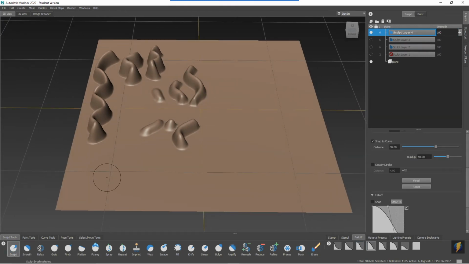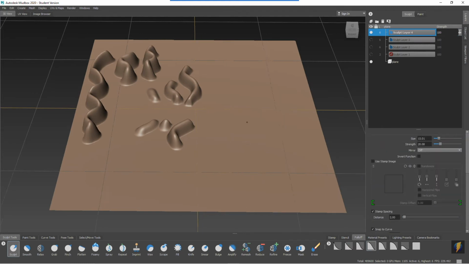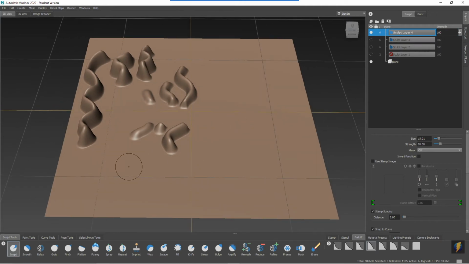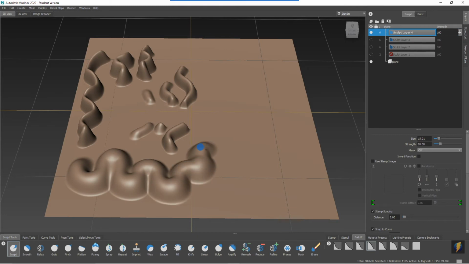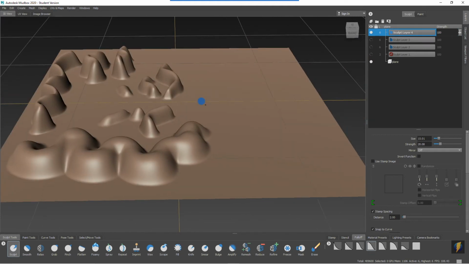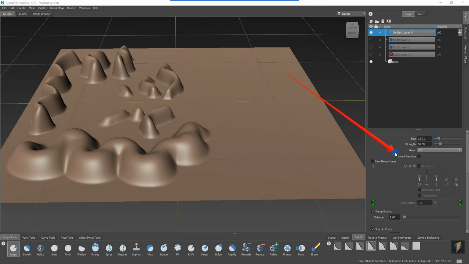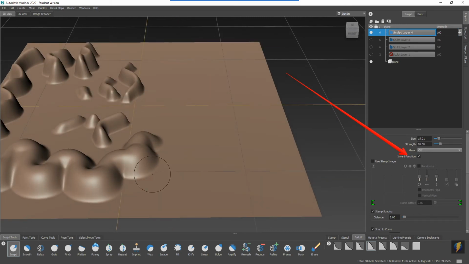I have my sculpt tool reactivated now, and we'll take a look at a couple other settings for your sculpt brushes or sculpt tools. I can sculpt by using it like a brush like this, and it pulls this geometry out. However, I can also invert this brush. Here's the invert function, and if I activate that, instead of pulling the geometry out, I push it in.